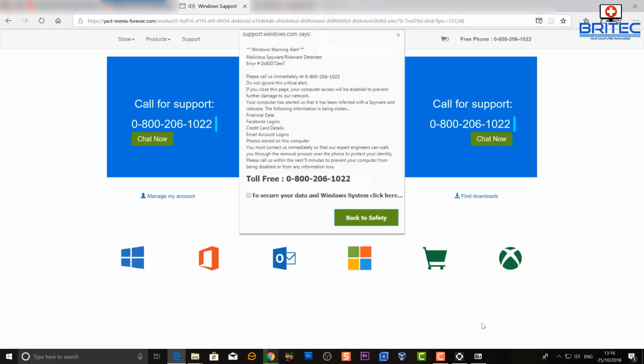So anyway, that's just a heads up on these new techniques that these Indian and American and British tech support scammers are using to con you out of your hard-earned cash. And don't fall for it. If anyone's going to contact you, it would be by an official letter, and they would talk to you in that manner. But Microsoft would not reach out to you in any way, shape or form like that at all. So I really wouldn't worry about it. That's just a little tactic that they are using to rip you off.